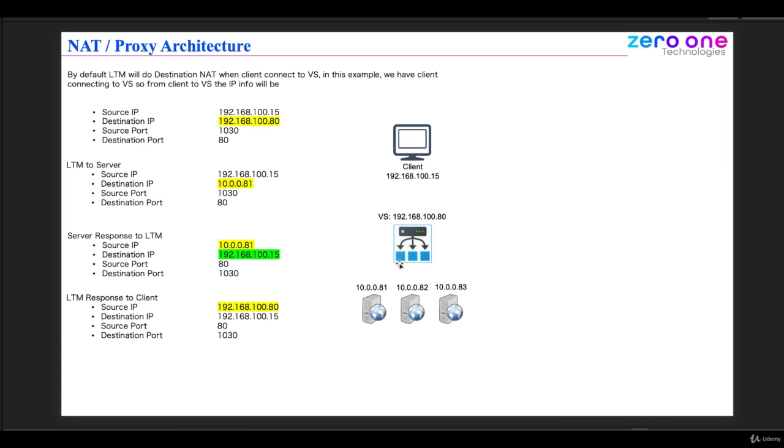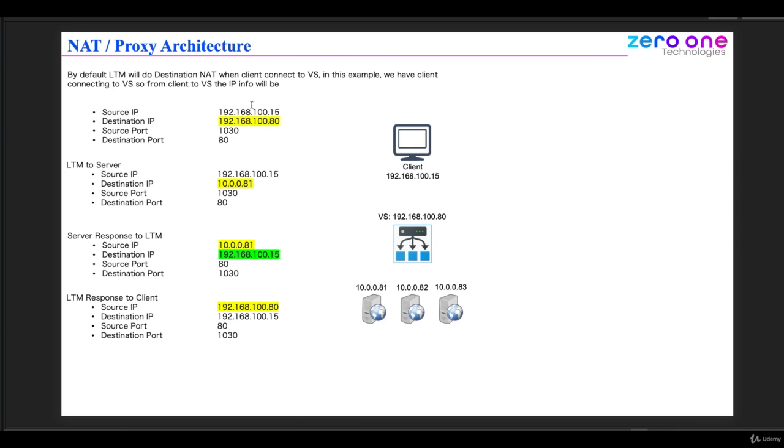Then the BIG-IP will open a separate TCP connection between its inside interface and the real server. However, by default the BIG-IP will spoof the client IP address. Though the connection is between the BIG-IP inside interface and the real server, the connection will be using the same source IP address as the client.